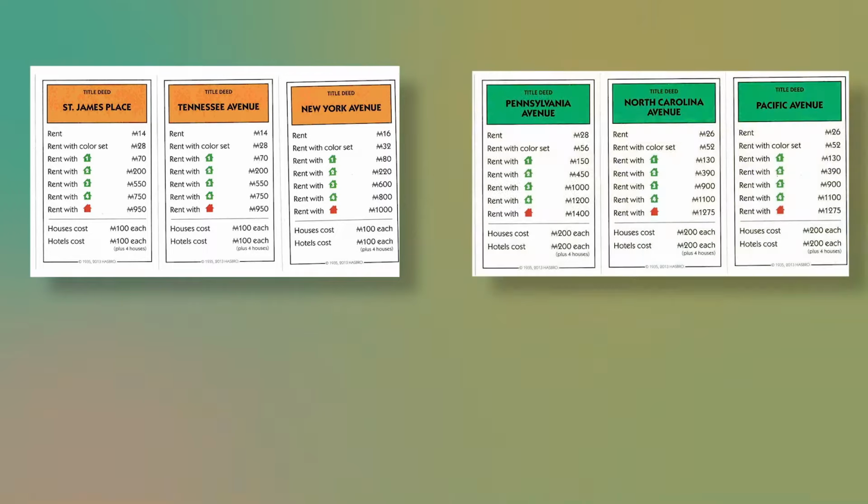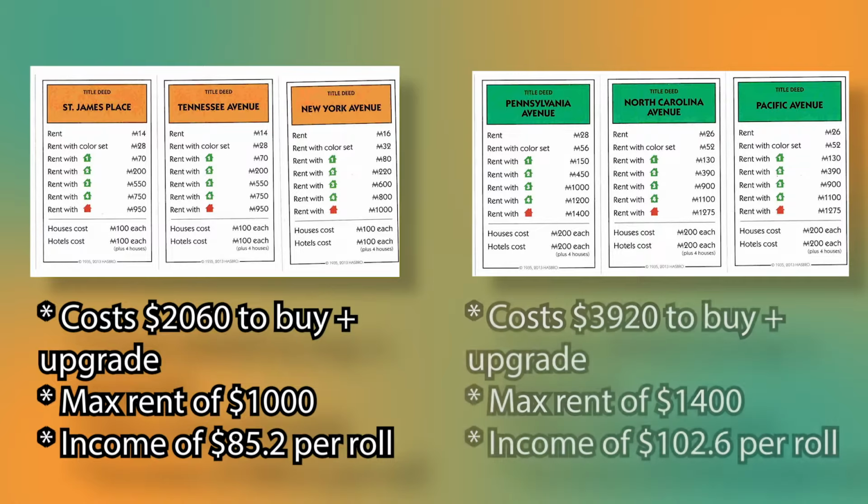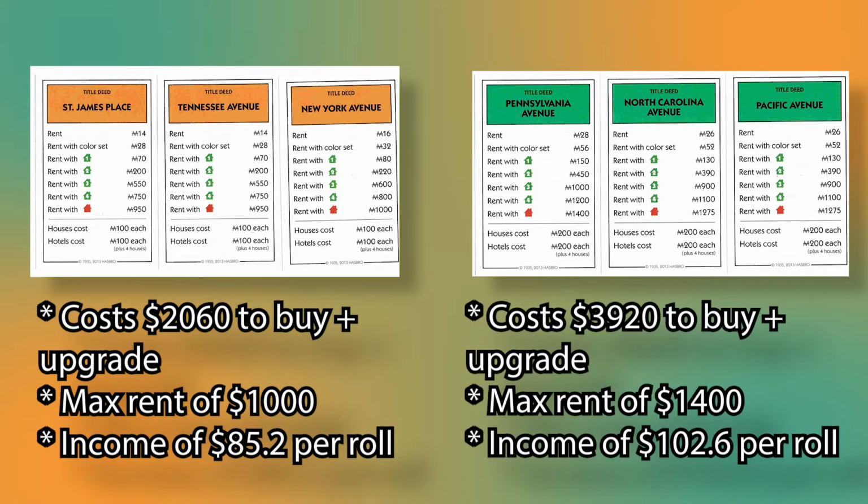Return on investment depends on the earning potential of the property in relation to its cost. To demonstrate this, let's look at the orange monopoly versus the green monopoly. Fully upgrading the orange monopoly will cost $2,060 and will bring in a maximum rent of $1,000. Fully upgrading the green monopoly, on the other hand, will cost $3,920 and will only bring in a maximum rent of $1,400. The total cost of upgrading the green monopoly is 90% higher, but only brings in a 40% higher rent. Clearly, the orange monopoly is a more efficient investment.